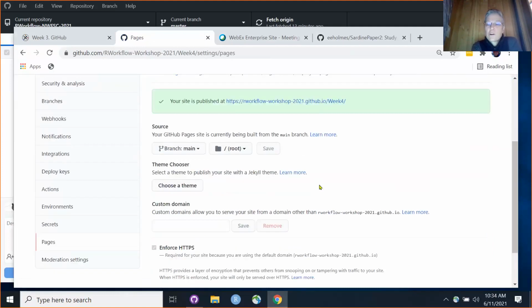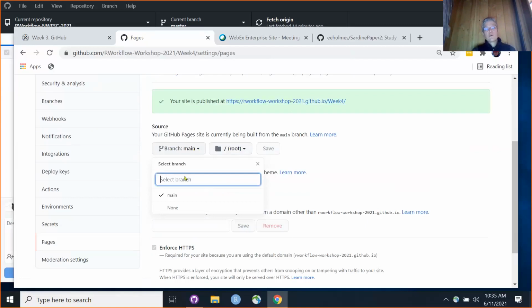When I first started working with GitHub Pages, it was really confusing what to select. What I'm showing here is the simplest version, where it's just going to make it using my Readme file, because I don't have anything else there except a Readme file. I'm pretty sure if I had an index.html, it would use that. But all I have is a Readme, so that's what it's going to use.